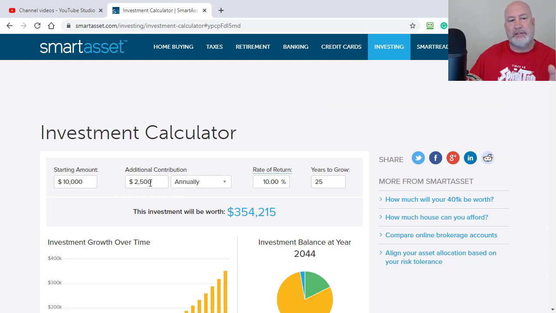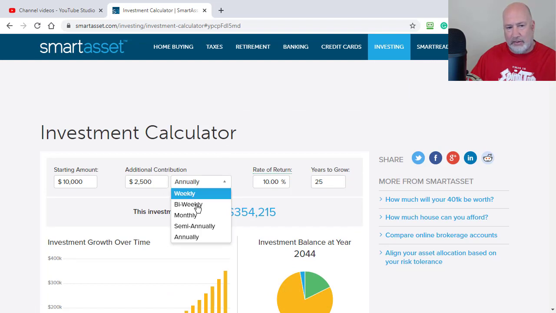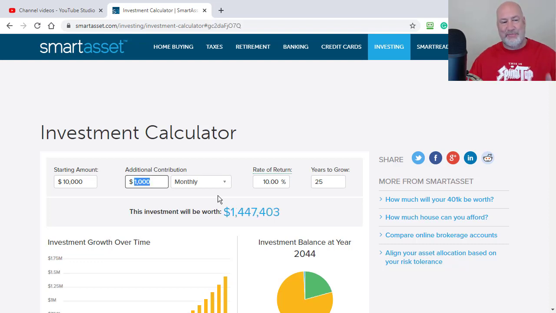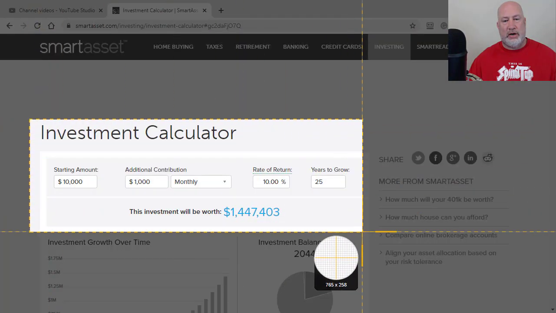I'm going to be realistic about this. Let's say you put in the initial amount. I don't care whether it's $10,000 or not, but I'll keep it at $10,000. But let's say you get paid weekly or monthly, because you can change the frequency here, because most likely you're not going to put in $2,500 annually. So there's monthly, and weekly, and biweekly, getting paid every 2 weeks. I'm going to make this monthly. So let's say every month you throw another $1,000 at it. $1,000 a month works.